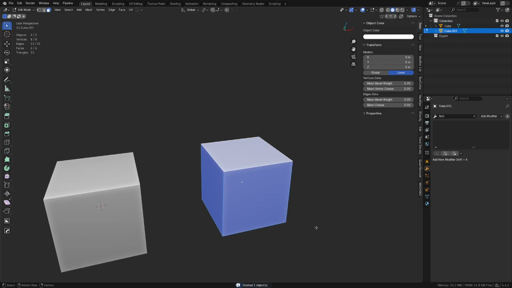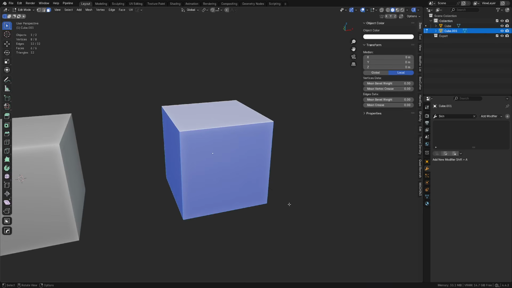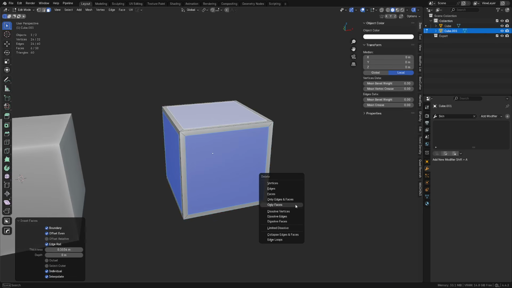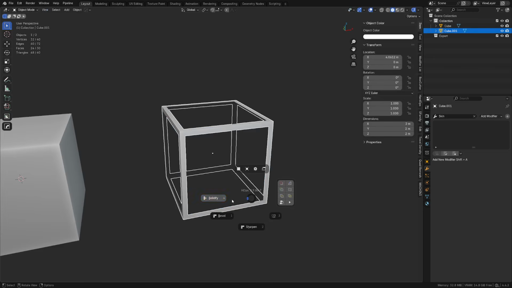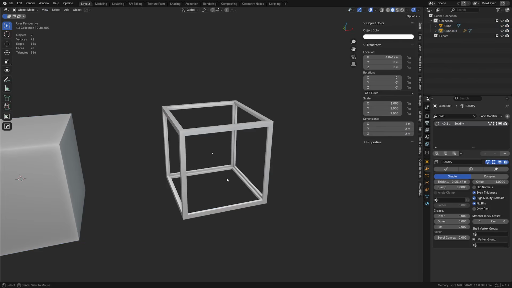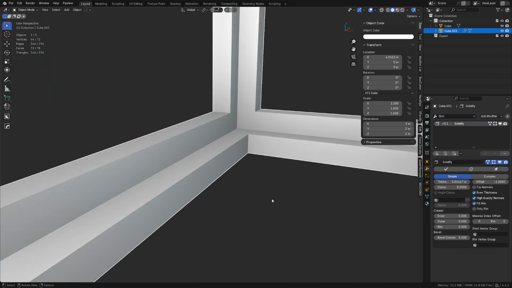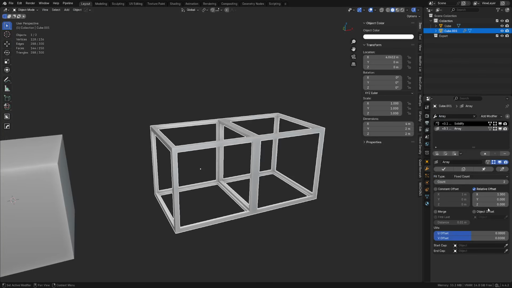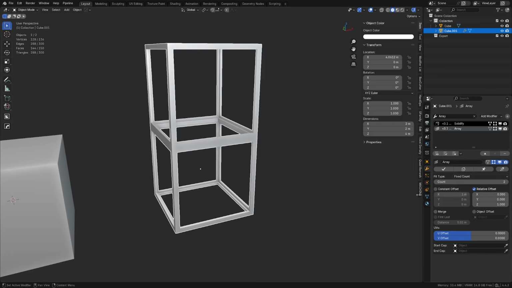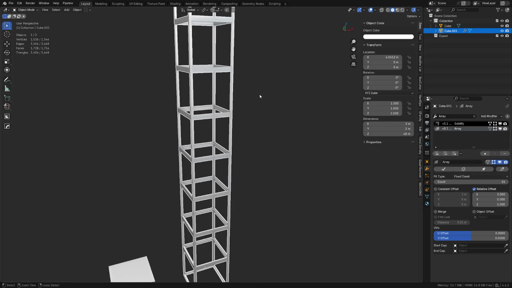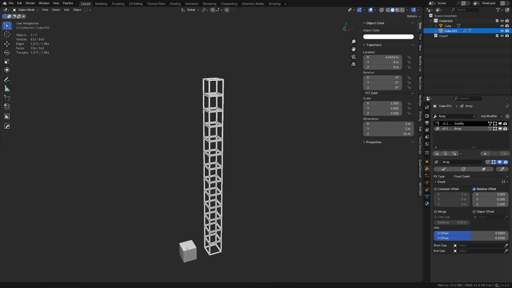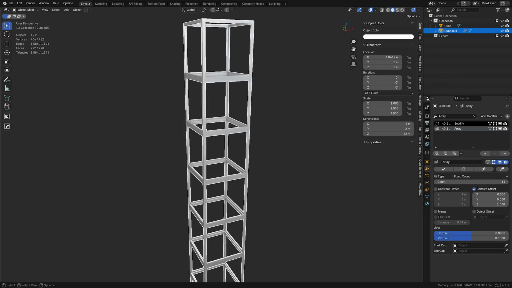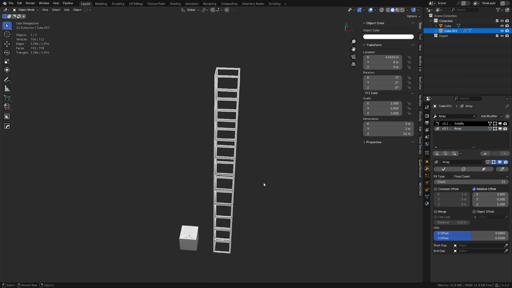Maybe you want to do something like, let's just inset and hit I. And maybe we do something like this, right? Where we create like a little cage like this and we solidify it. So this might be another type of geo that you want, perhaps. And what we can see is we can array this. And instead of doing it on X, we'll do it on Z. And we'll send it up now, right? Maybe not that high. But we need it to start to shrink towards the top here.